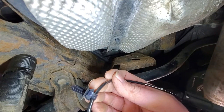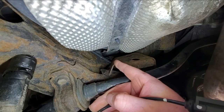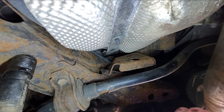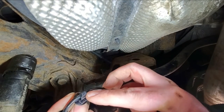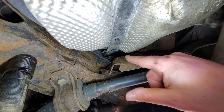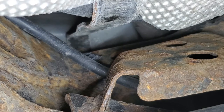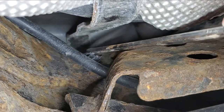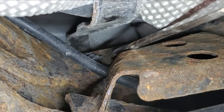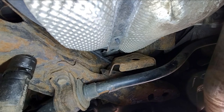See that christmas tree right there? That's what was stuck up there. And if you think I'm going to put this back in that hole — not a chance in hell. So I broke this part off. Can you zoom up there? So right here you can see this plastic is broke — that's the christmas tree that was in the subframe. Alright, so we're going to feed it back.